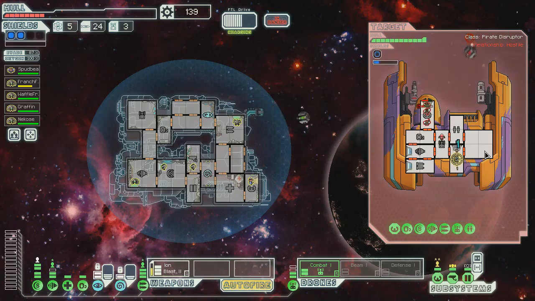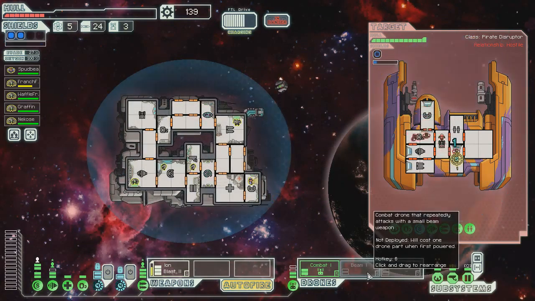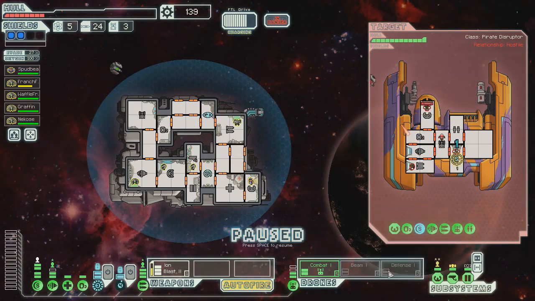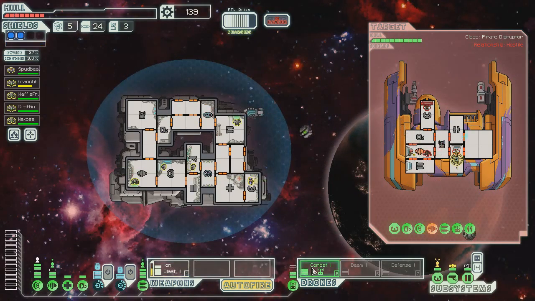I hope we don't have to get the beam. Come on, go. Is this being troublesome? This is being super troublesome. I'm gonna have to get the defense drone up. Can I afford to do this? I think I can.